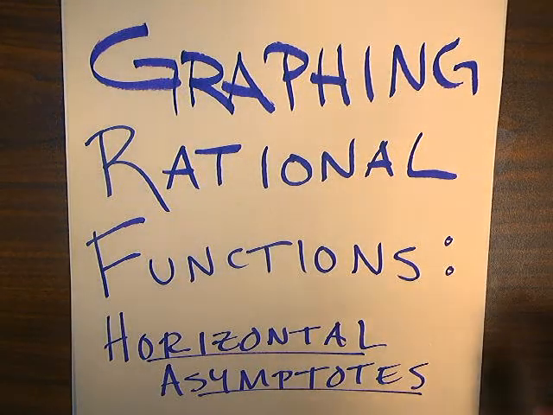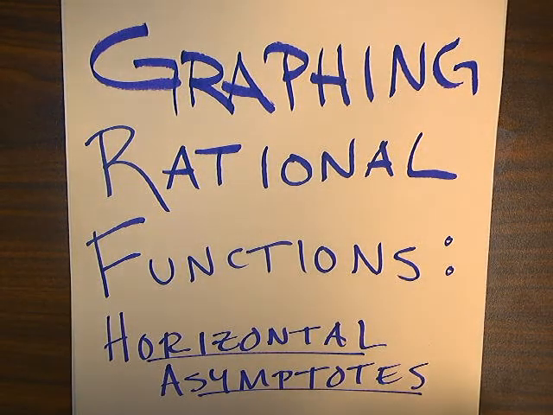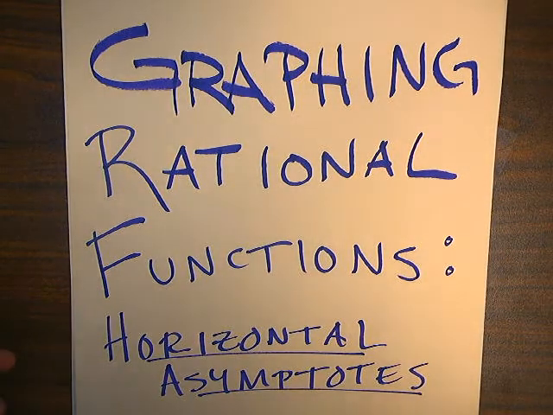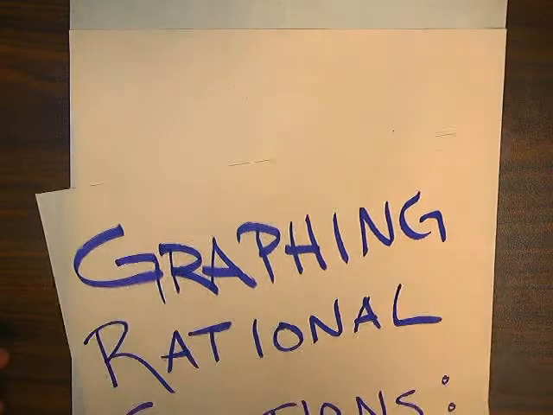All right, folks, we have another example of graphing rational functions with only horizontal asymptotes, no slant asymptotes in these. And the example we're going to do right now is number 55 off of your homework if you're playing along at home. It's example number 55. And the function looks like this.